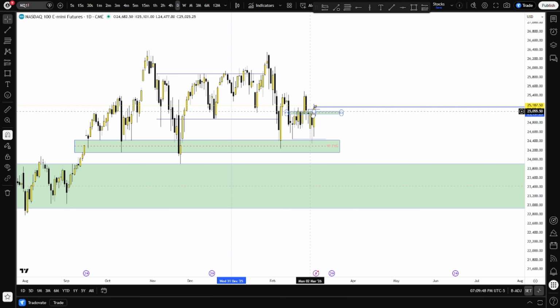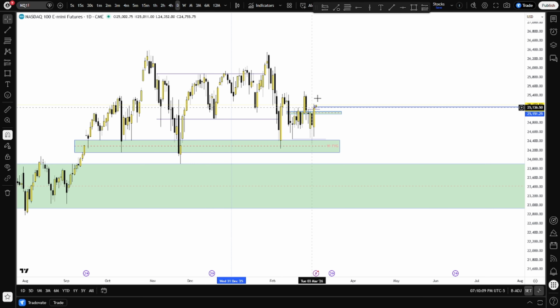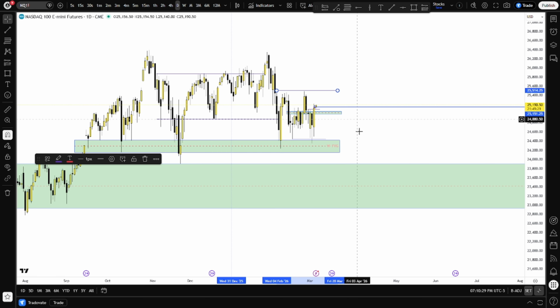On this weekly, we had these equal highs that were immediately targeted after taking this liquidity from the prior week, as seen here. We take this liquidity from February 17th. We do not take the liquidity from the first week in February, and then we have a push up and we go seeking external on the top side. This is the full external run, but this is the entire week. This is Tuesday, this is Monday, and this is Friday. So all of those areas, liquidity was ran today to the top side, and it looks like it wants to keep moving up, and it may reach in and take this liquidity above the market here.